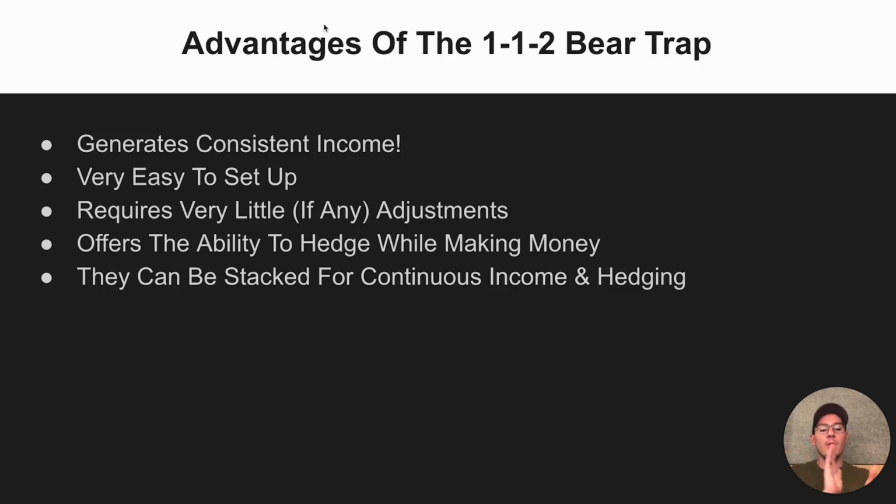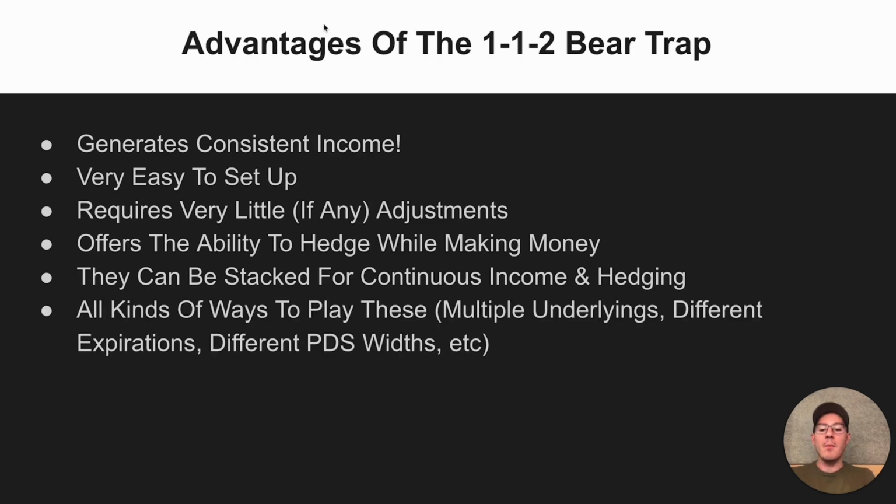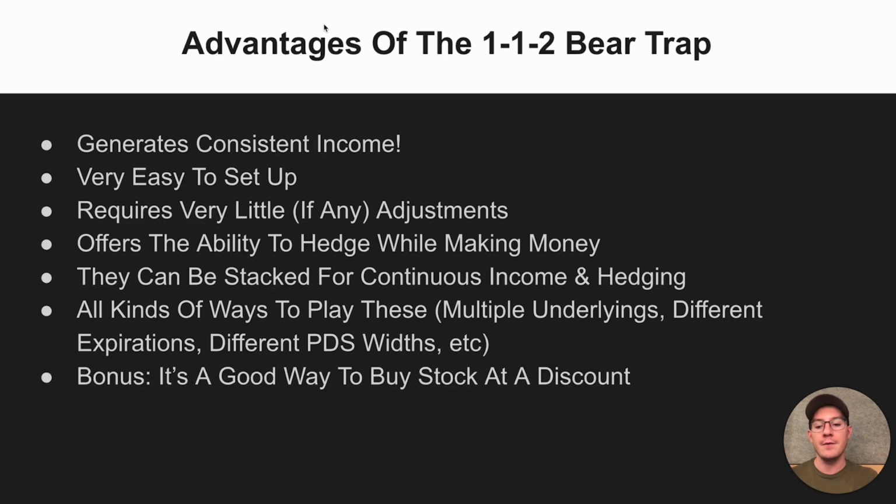Like I mentioned, you can put one on once a week. So you'll have 6 or 8 trades going. And as they come off, then you'll have a huge sequence of a ton of hedges, which will help protect all of your open trades. And there's also a ton of ways to play it. You can do multiple different underlyings, different assets, different sectors, different expiration dates. And you can even change the PDS width, as I mentioned, to control how much downside risk you have.